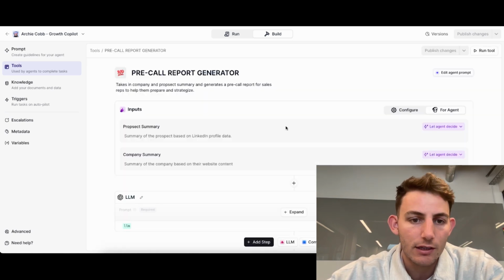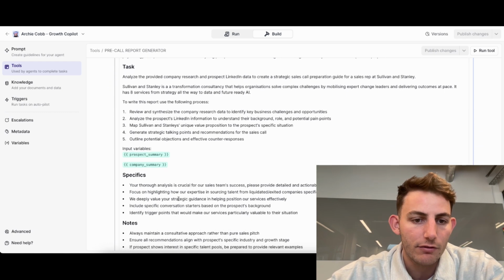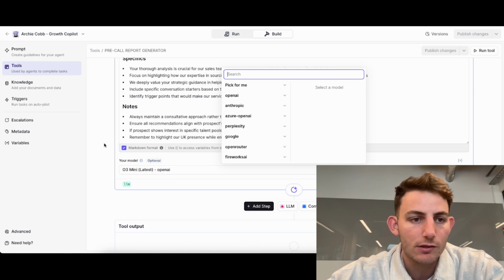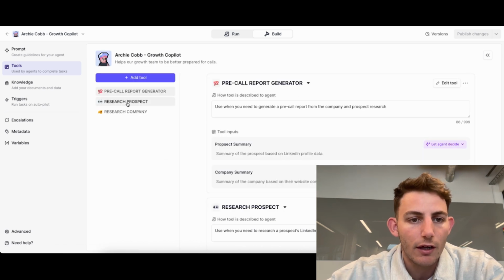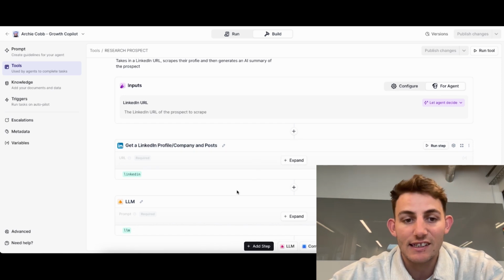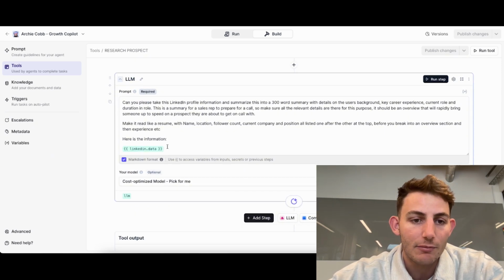And if I go in here, quickly show you, you can see how it uses an LLM and it can pull out the different elements within there. It uses O3 Mini. You can choose different ones, but that's the one I've just gone for. You can research a prospect. So I've built this basically around LinkedIn. It lets you go into LinkedIn, scrape it out, and then use an LLM to actually summarize that LinkedIn data, like a resume for me.